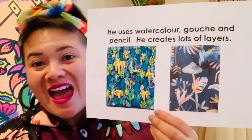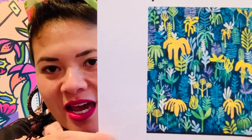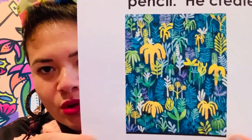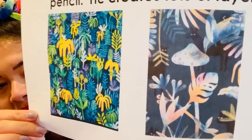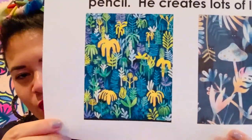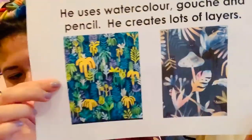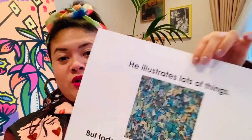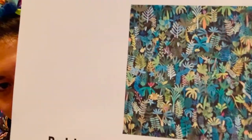So he uses watercolor, gouache and pencils and lots of layers to make his illustrations. And I absolutely love them. Look at all these colors. He uses gouache as a type of paint as well. It's thick, for the mummies or daddies or artists out there that don't know what gouache is. He illustrates lots of things, but today I really want to show you his botanics, all right? Because that's like the art that I love to make.